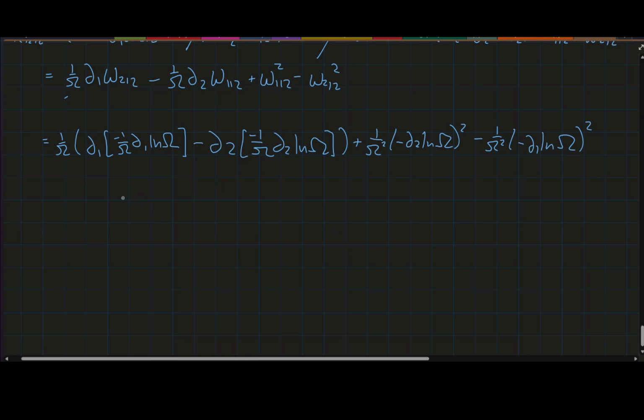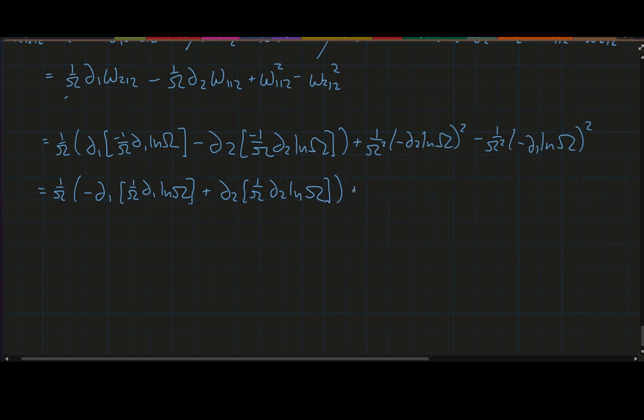Okay, so now we can start by doing a little product rule action in here. Actually first, before we do that, let's make life a little bit easier by just distributing some minus signs. So it's 1 over omega, minus del 1 of 1 over omega del 1 ln omega, plus del 2 of 1 over omega del 2 ln omega, plus, and then we're just going to write the rest of this as dot dot dot for now. We'll come back to it.